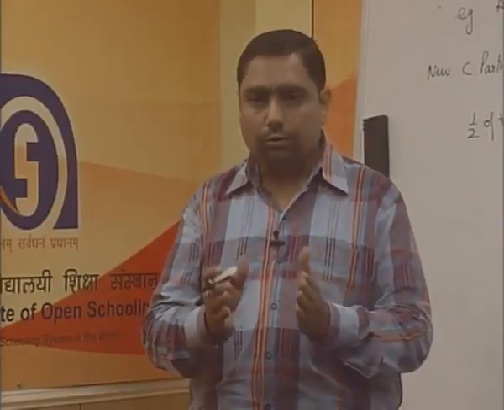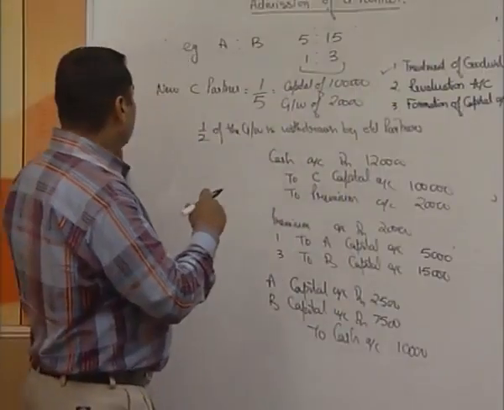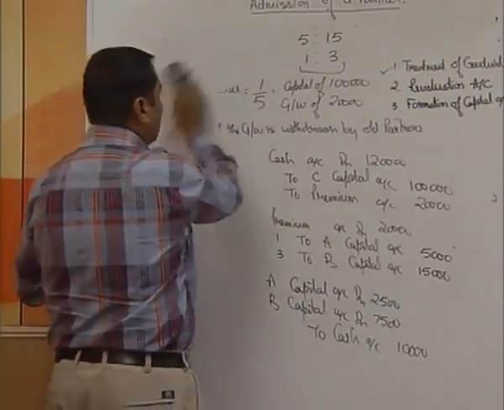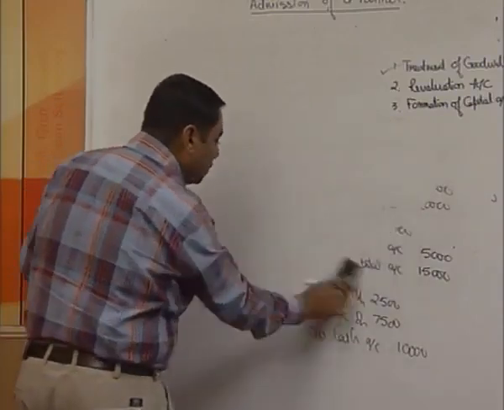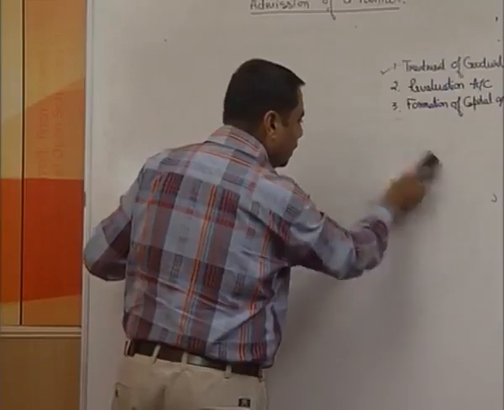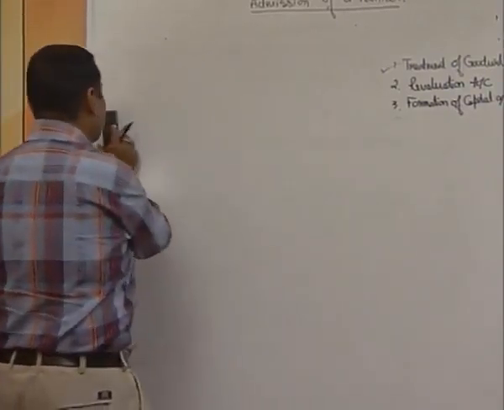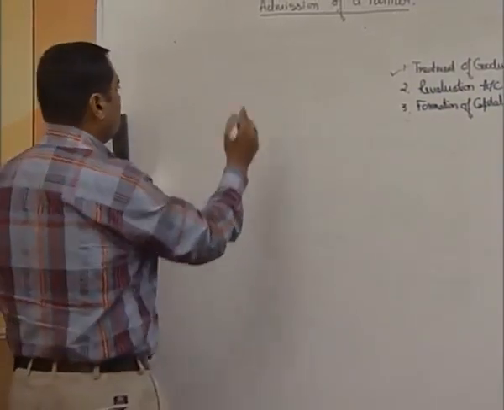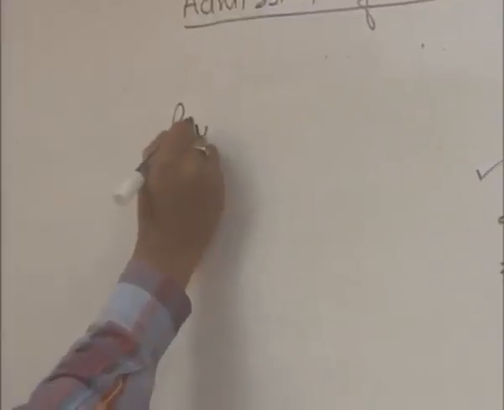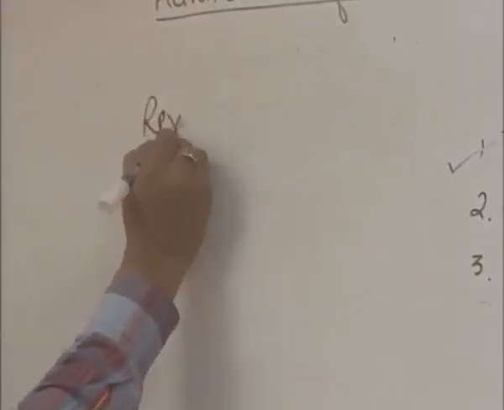For that, they are going to prepare an account known as the revaluation account. Whatever profits or losses arise out of it will be distributed among the old partners in their old profit sharing ratio. Now, I'll explain the format of the revaluation account so that if you get such things, you won't find any problem while solving the questions. Because whenever a complete question on partnership comes to you, the three things you are going to do are the revaluation account, capital account and balance sheet. So now, how are we going to prepare a revaluation account?